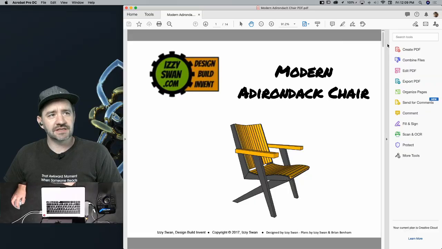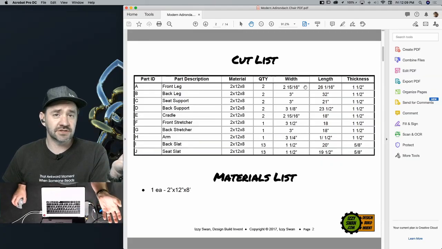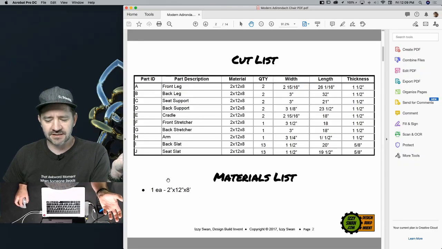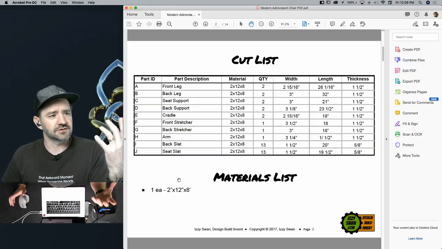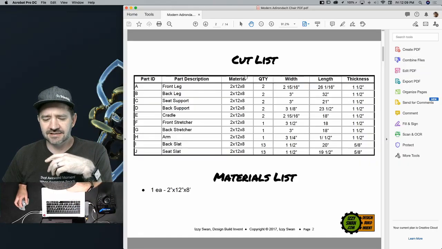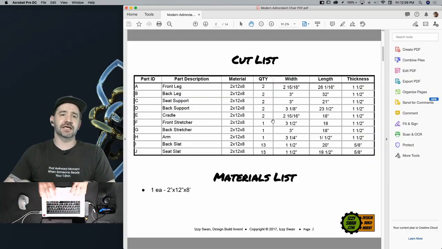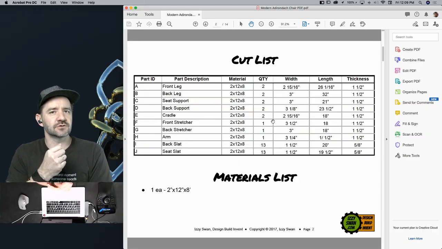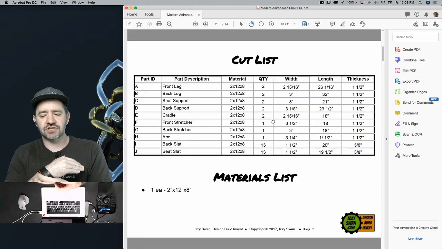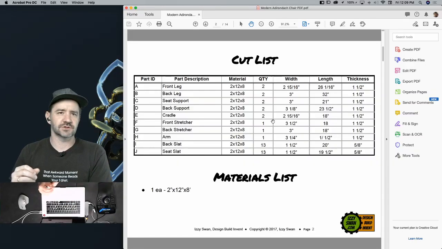What this PDF goes through starts with a cut list. You have a material list down here at the bottom. Here's what it takes: a single 8-foot 2x12, that's your initial material list, and that's cut into all these pieces, part A through J. So we're gonna build these pieces first, and then we'll assemble the chair. And then, like I said, I have some ideas for modifications we can do to take this sweet chair to maybe whatever the next level is after sweet chair.